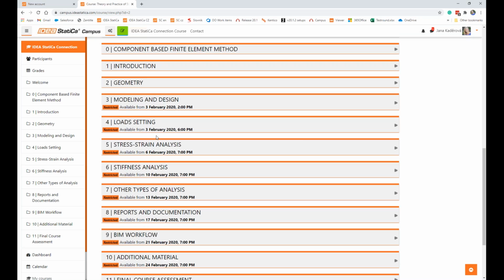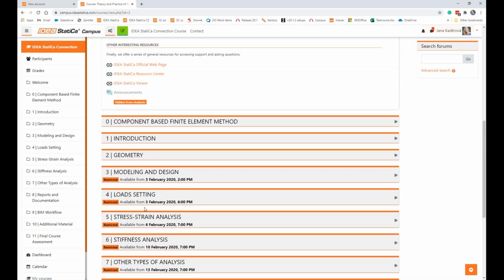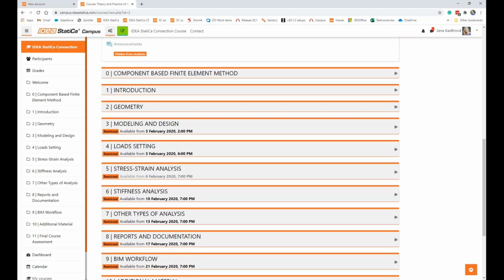So there is a chapter about load settings, stress and strain analysis and its results, stiffness analysis, then the other types of analysis like buckling and capacity design and so on. There is a chapter about creating reports and documentation, and of course the BIM workflow in IDEA StatiCa Connection and many more additional materials. So let's have a look into one of these chapters.